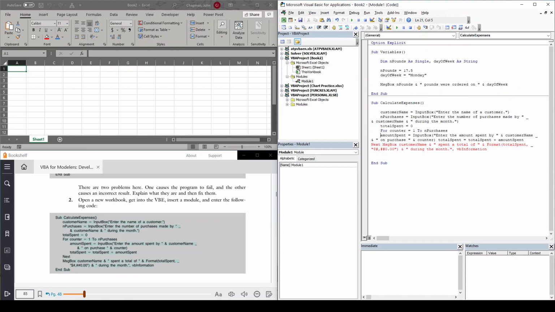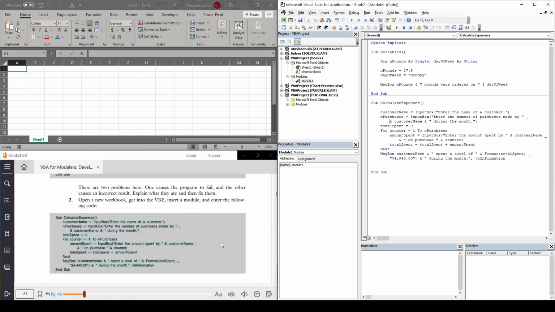And I'll grab the amount spent right here. And I will indent that as well as part of inside. There's an indent there. And then I'll indent the end to try to copy that. Then we have a total spent. So I'm going to find my total spent. Again, I'm just trying to format this so I can see it a little bit better. Then we have a next line. I'm going to indent that. We have a message box after the next. And then I'm just going to indent this line like so. What I've done is just tried to recreate this code over here. That looks like I've got it.